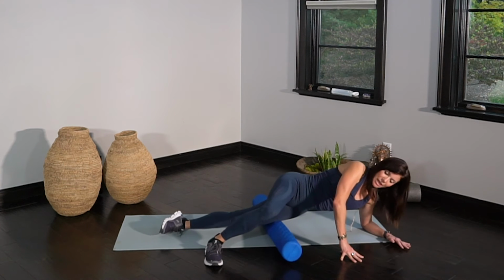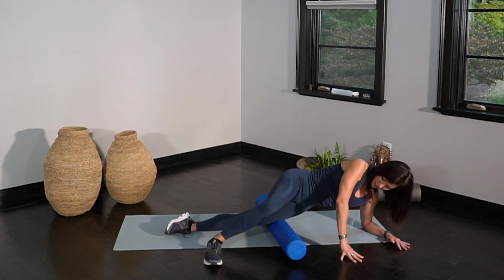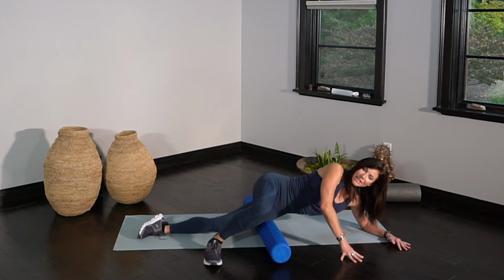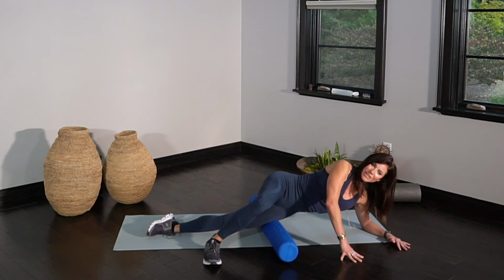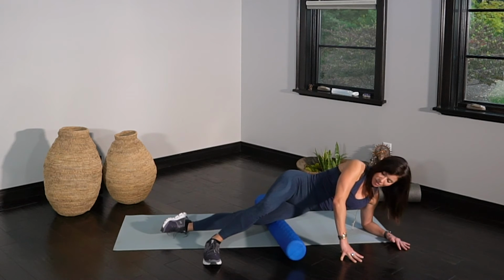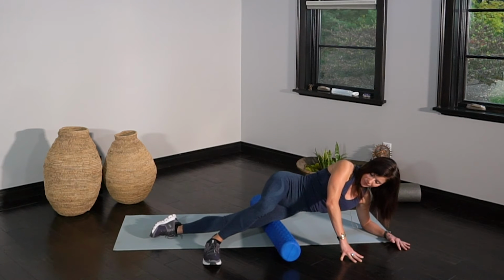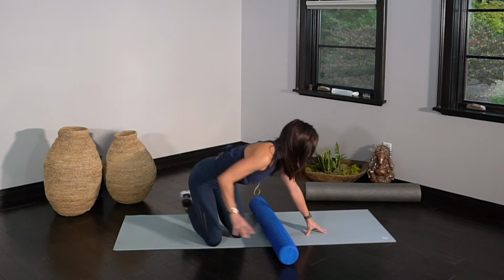All right, so just exploring even these sensitive areas in your own body. Breathing, relaxing as much of the rest of the body as you can. Just about another breath or so. Good, and then we'll come off there. Let's go ahead and set it up for the second side.